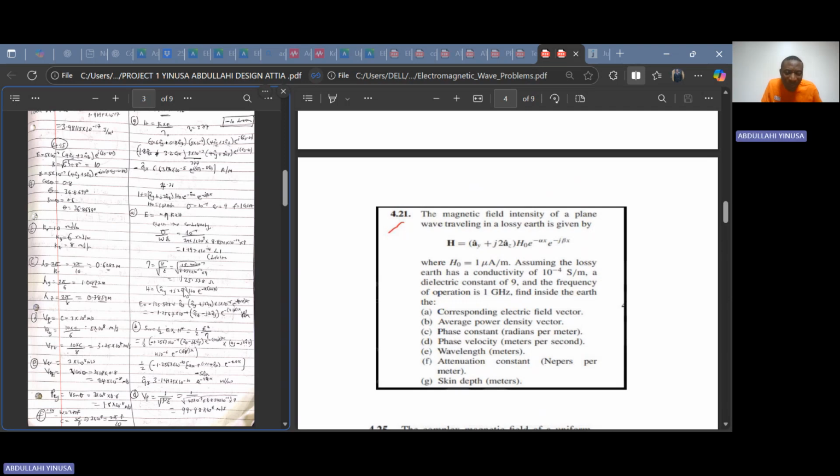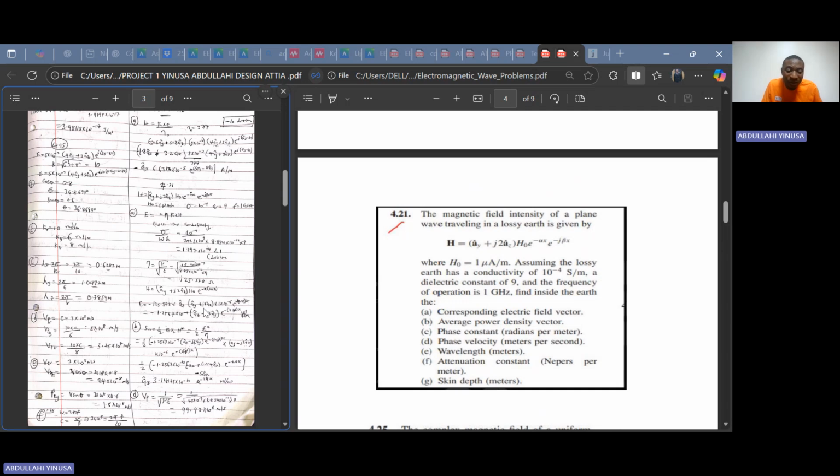So now our H has been given. Then from there we can get our E, which is this. Take note that we are using this formula now. Our K is AX because the wave moves in the X direction. When you multiply AX by AY, it is going to be AZ positive. When you multiply AX by AZ, it is going to be minus AY. Okay, this is J, they replace this.